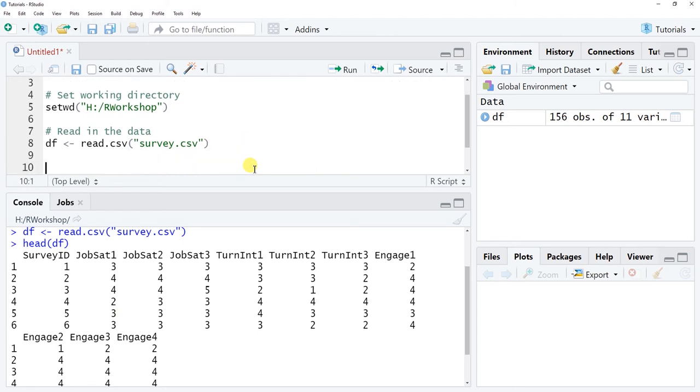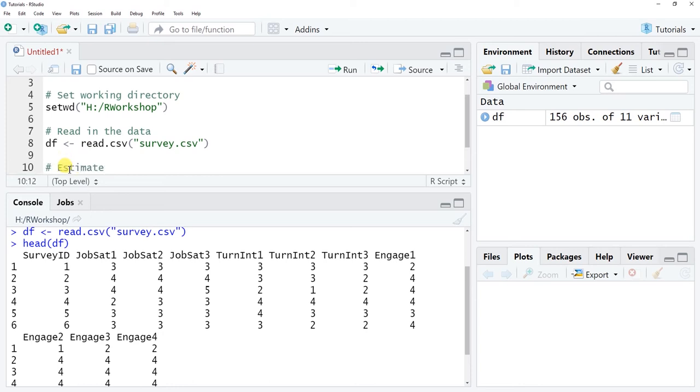Okay, but before we do that, we need to figure out if we're justified in including all 4 engagement items in our computation, which we're going to be creating a composite variable by taking the mean of scores on items for each person or respondent in this case. We need to see if we're justified in using all 4 items. In other words, one thing we can do is determine whether or not these items are internally consistent or homogeneous, or scores on these items are internally consistent or homogeneous. And what I mean by that is internal consistency reliability needs to be sufficiently high. And one way that we can measure internal consistency reliability is through Cronbach's alpha. And so that's what we'll do first here.